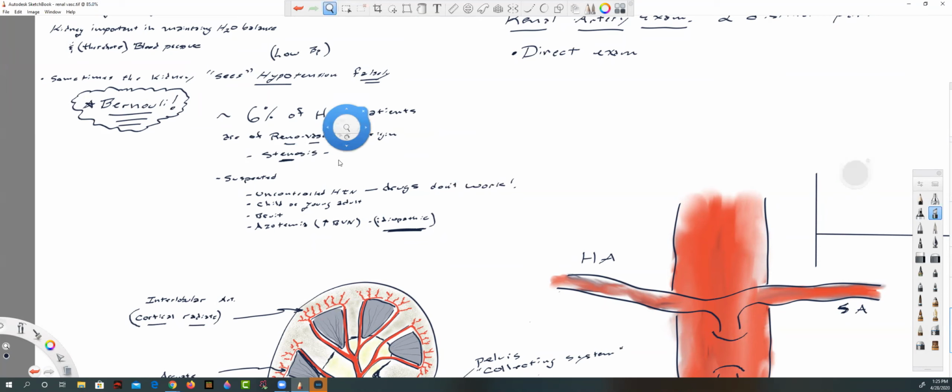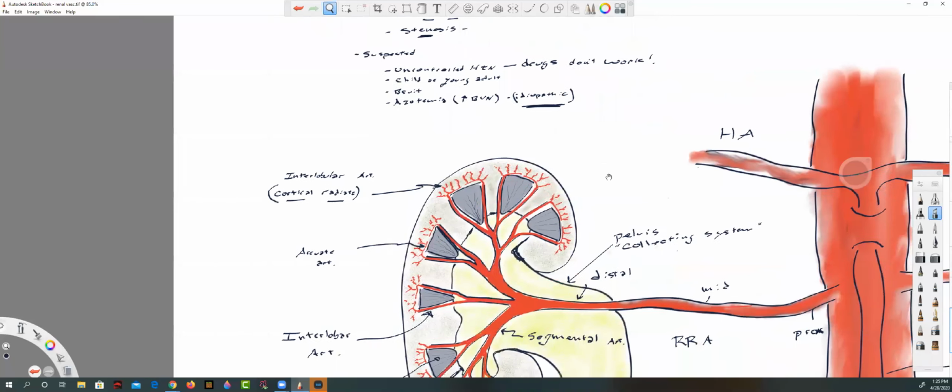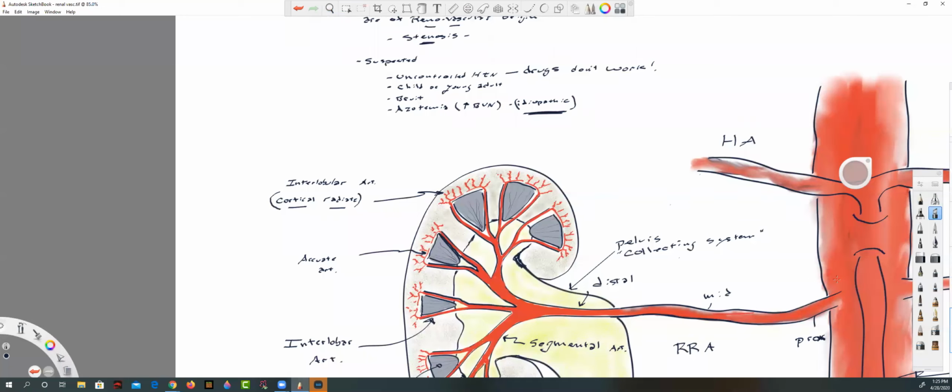I guess I'm still over here. So let's talk about that real quick. If there is a stenosis, let's get a little drawing in here. I'm going to go ahead and put a stenosis right about here because that's where most of them exist, in the proximal. There's my stenosis. And what happens after a significant stenosis?